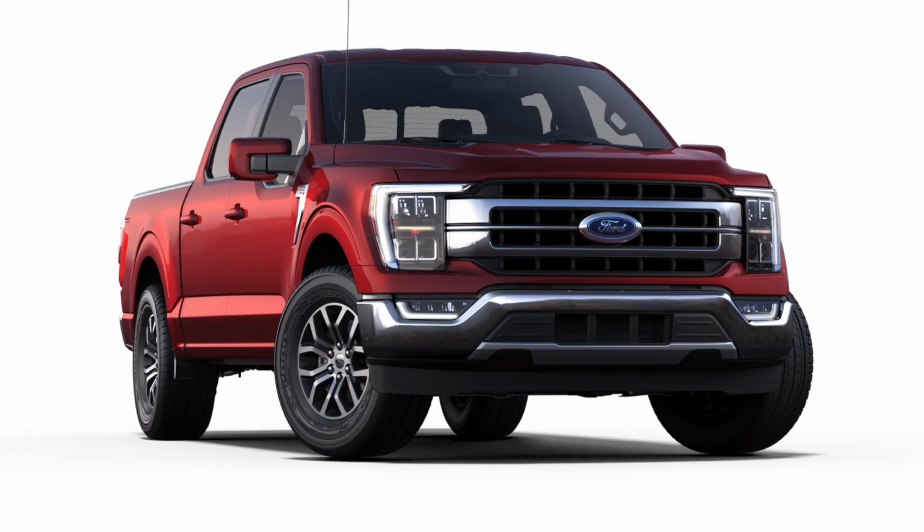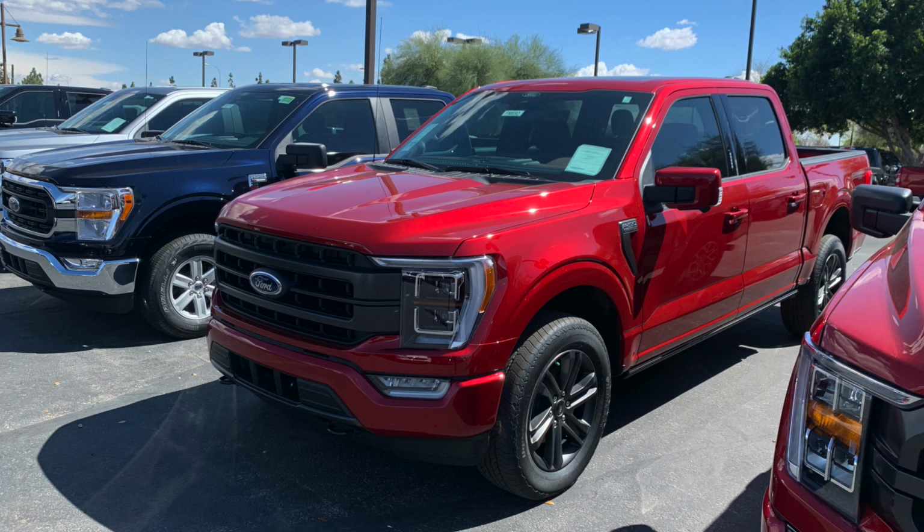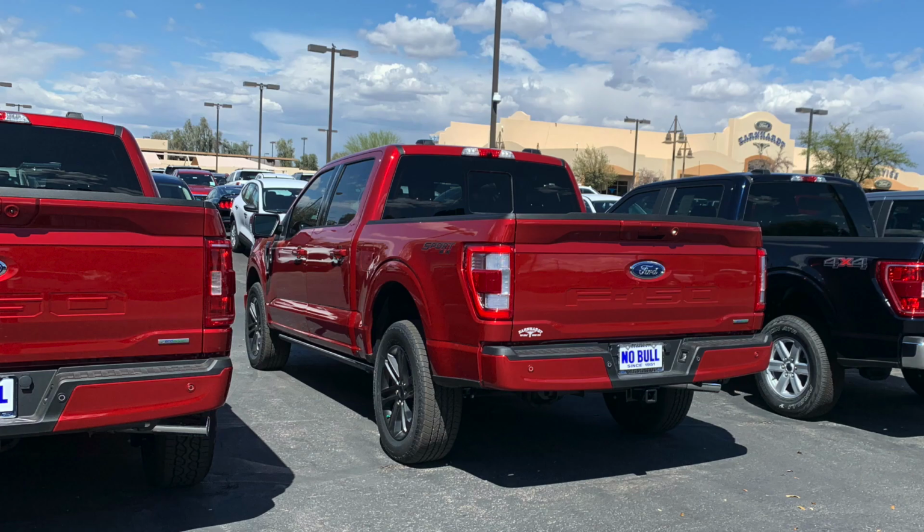I did see a Ford F-150 Lariat with the chrome version in rapid red. And I saw that red and I'm thinking I should switch my order from white to red. I could still do it. I haven't been assigned a VIN yet. So on my lunch today, I actually drove through a dealership, a different dealership that I didn't place my order from. And they actually had the rapid red with the Sport Appearance package blacked out. And I'm thinking, man, that looks like a beautiful truck.